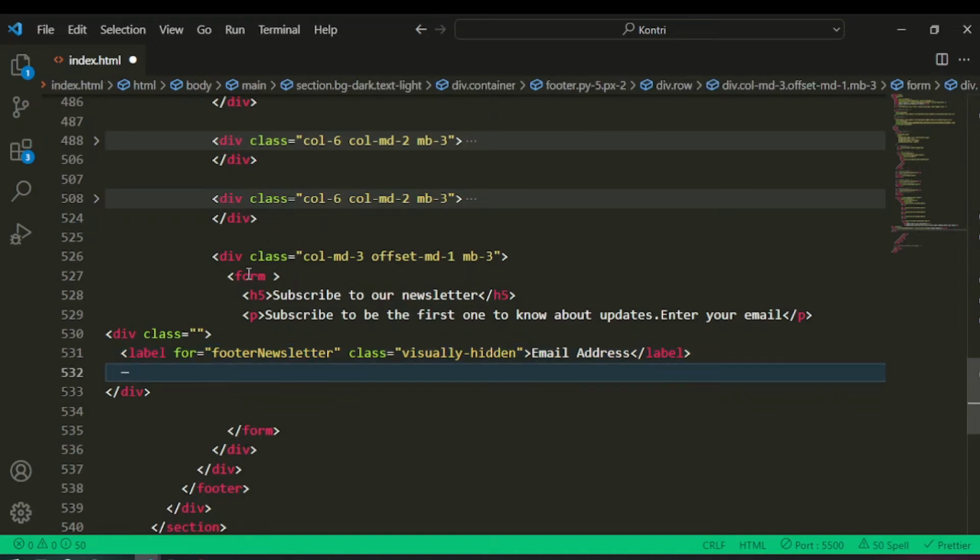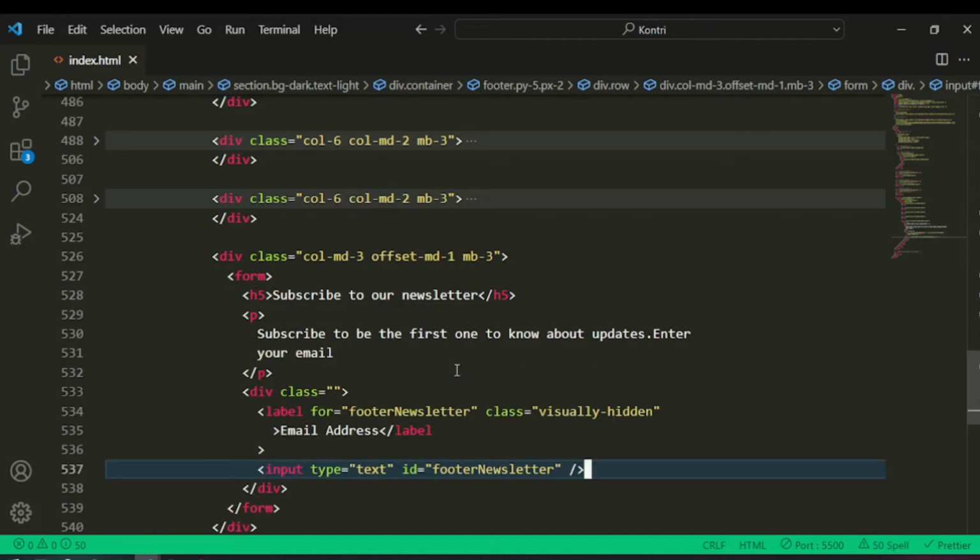So as we put that down, the next thing we need is the input. So we'll define the input. Oh, sorry, not img, input. What is this input going to give us? Well, because we don't need any validation for this one, I could just leave the input as a simple text. I'm not going to change it to email for now. Then I could just define the name. You could just clear the name for now. For the ID, remember I told you that for the newsletter, we can paste that newsletter inside here. Meaning once you click on this label, it's supposed to show you this input here.